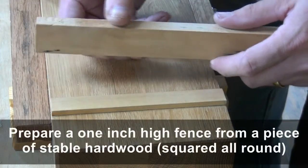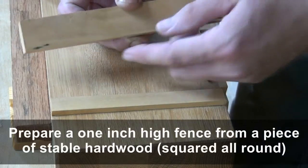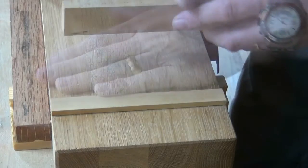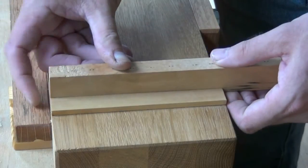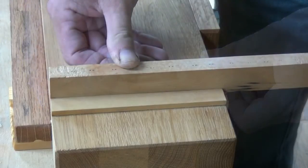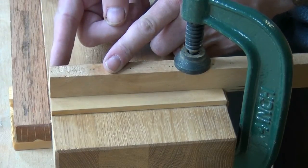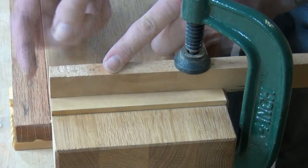Preparing a piece of hardwood, and this is beech, just a scrap piece of beech, I've prepared with a face side and a face edge, and then I put a parallel side to the face edge on here. I can then place this in front of the planing stop, line it up with the edge of the planing board, and clamp in place, and in that way this front side now provides me with a fence height as high as this piece that I've prepared.